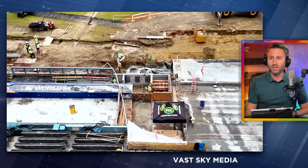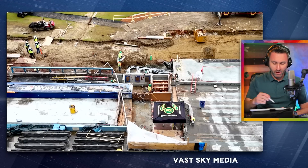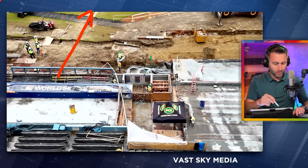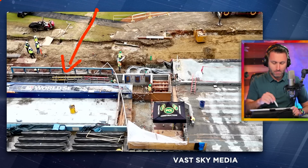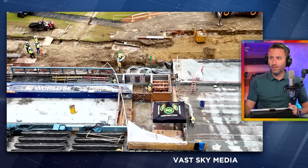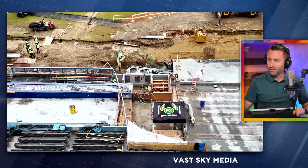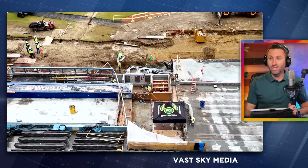And of course, when you're doing a project of this magnitude, you know it's going to be thought out. I'm still curious as to what this trench is right here. It goes behind home plate. I think there's a water line. Maybe they redid the water line out to the field. That's usually where the grounds crew plugs in, and they take the hose and they water down the infield. Maybe it's as simple as they just redid it. But yeah, all the infrastructure stuff I'm totally geeked out on.